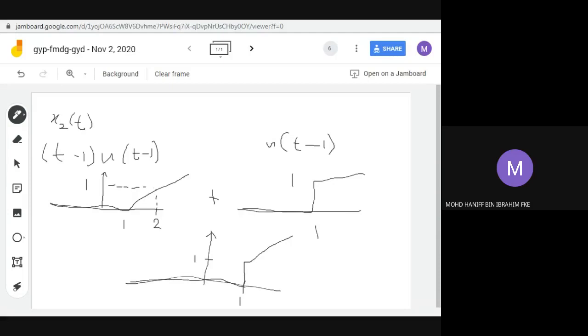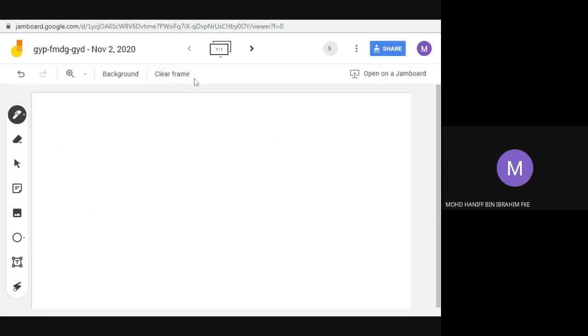In the first example, was it? Okay, I think it's my mistake. I read something wrong. Sorry. All right, okay, good. So we have done with the x1(t) and x2(t). So our task now is to subtract them. Okay, I'm going to clear the frame, so I need to re-sketch both functions.